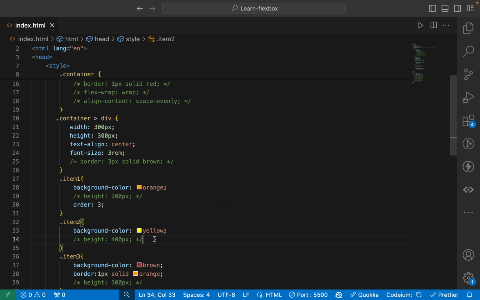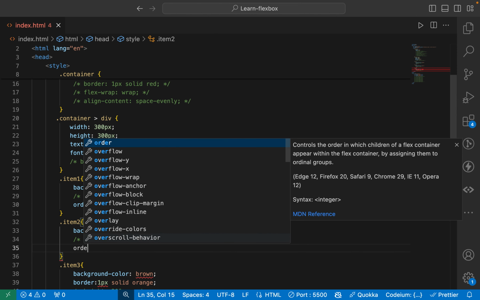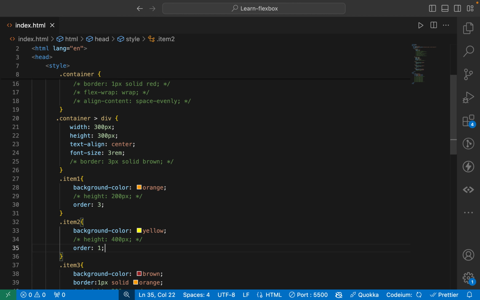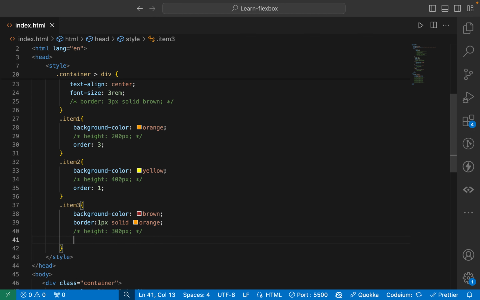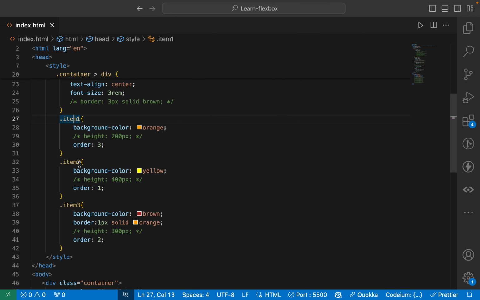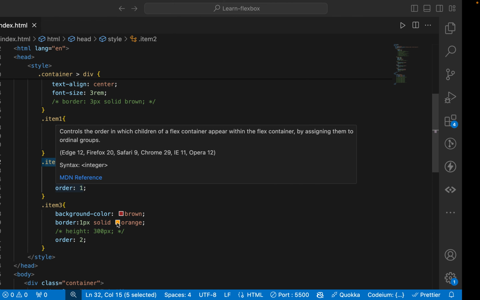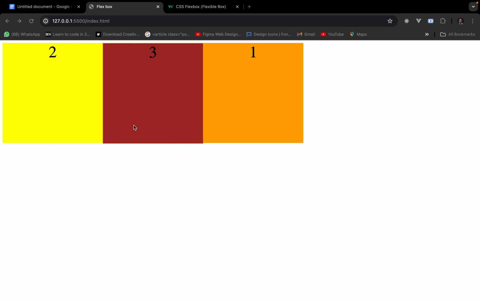We are making 1 to be 3, and then let's make this one to be 1, and this one to be 2. So 1 is going to be 3. You can see this is 3 now, while 2 is going to be 1. You can see that 2 is 1, and then 3 is 3.